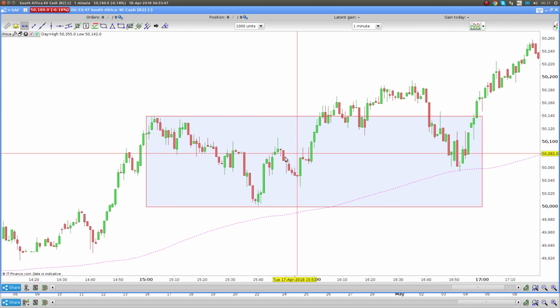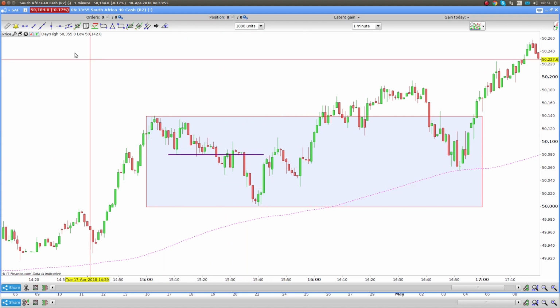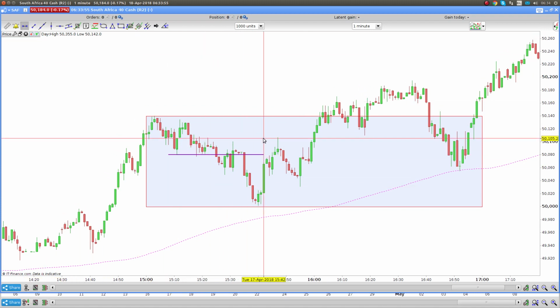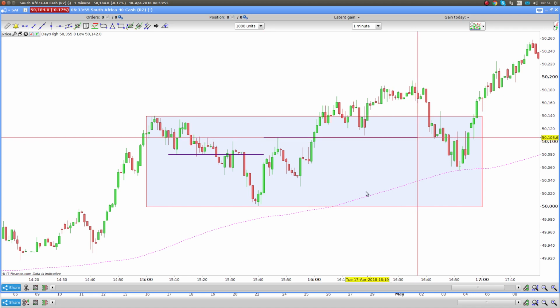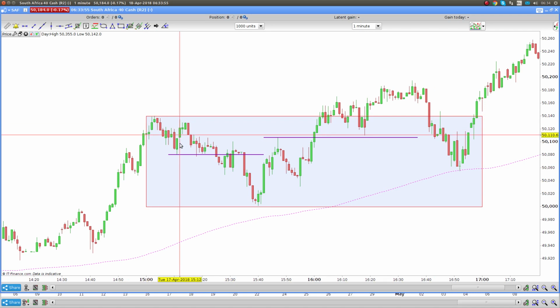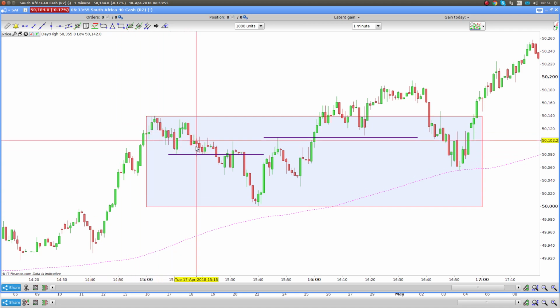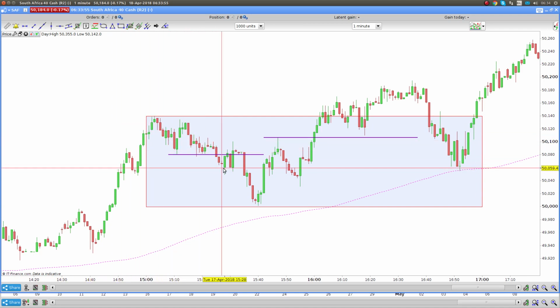Price is doing its normal thing, okay, but there are levels that are being breached and then being retested. So have a look here. Price forms a level there. You see to the left here, there's a level. Price comes down, tests the level, bounces up, tests the level again, then it breaks through the level.